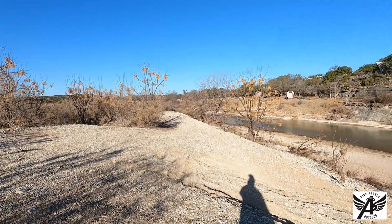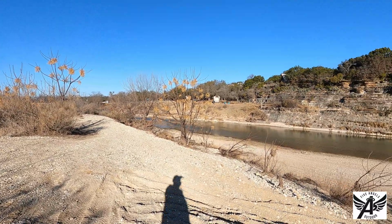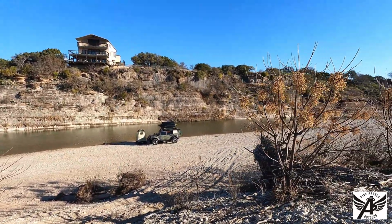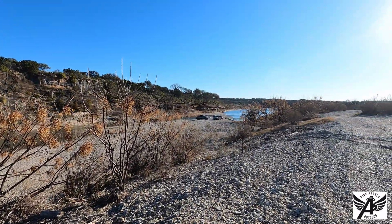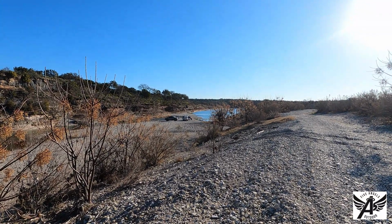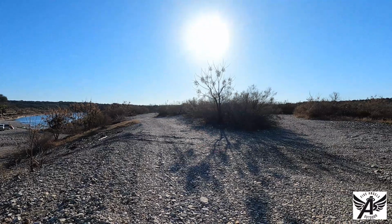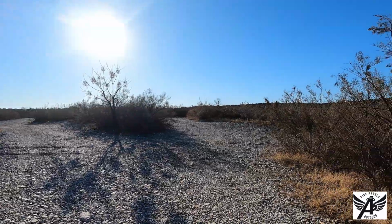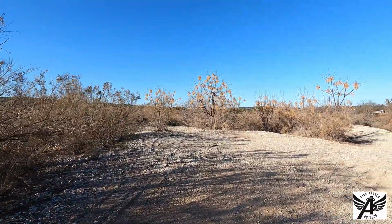So there's a couple ways to come in here. I am standing up on a sort of a ridge. There's where we camped, right next to the river. And then some other people down here, they brought kayaks, they've been fishing. That's probably the best spot to be because it looks like you have the sound of rushing water. It opens up into a larger lake. But up here on this ridge, there's plenty of spots to camp. You're just high up on the bluff. It's a rocky trail that comes around and circles all through. If you look at this area on Google Maps, you don't realize that this is elevated.